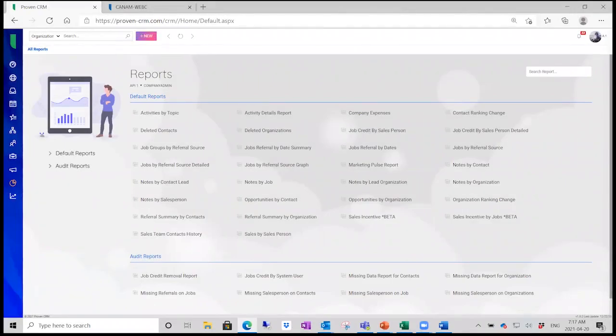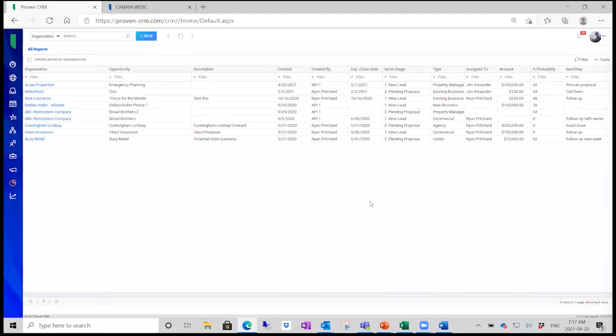Next, we're going to want to be able to track our opportunities. We can run opportunities by contact report or opportunities by organization. In here, I will see all of my opportunities, the organization.